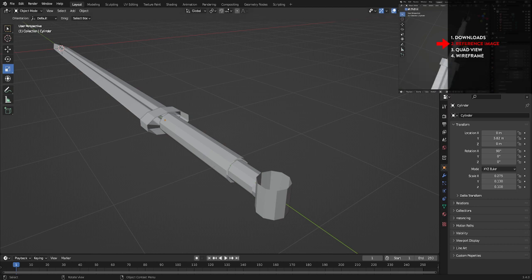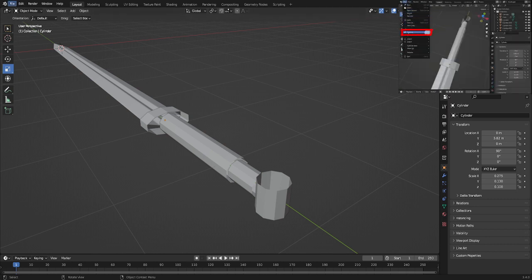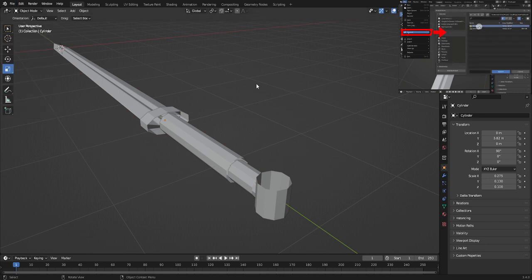We'll find out now. Go up to my file menu, then we'll go down to append. This append button is how we import other Blender files into our current Blender file. After we hit append, we should then see project directory, and then we want to navigate to our downloads directory. And then make sure you have everything extracted. Blender doesn't work with zip files. And then we're going to jump into our sword reference .blend file.